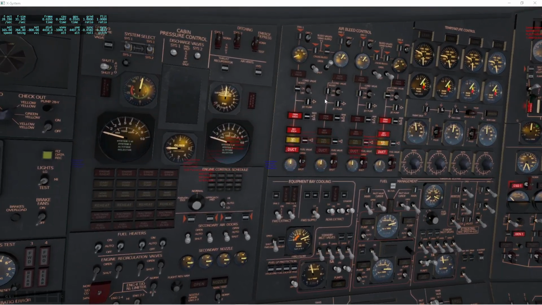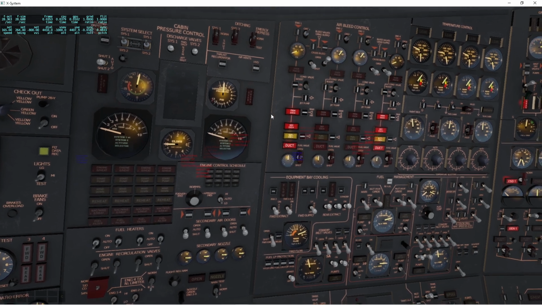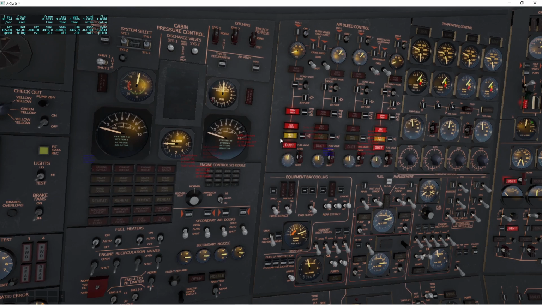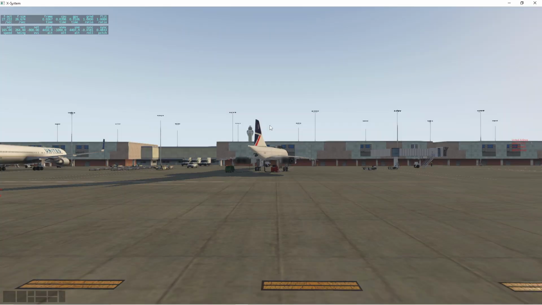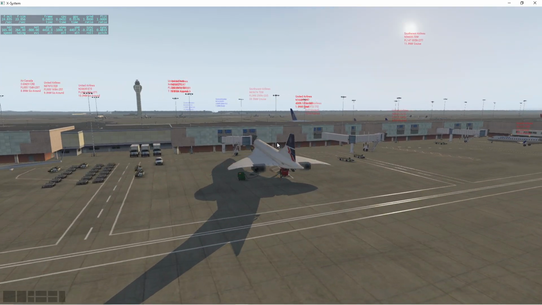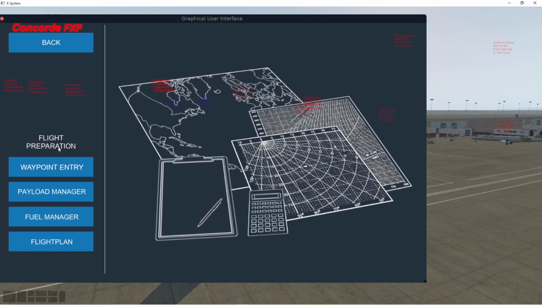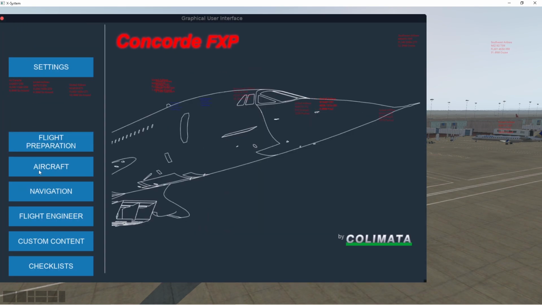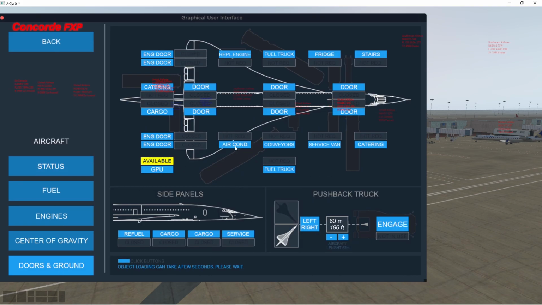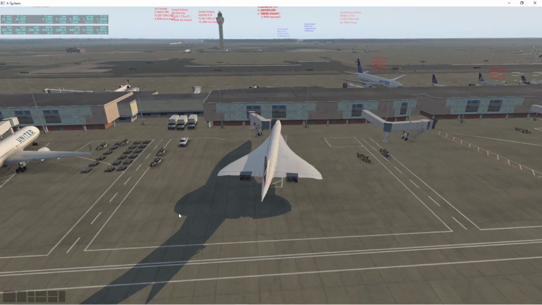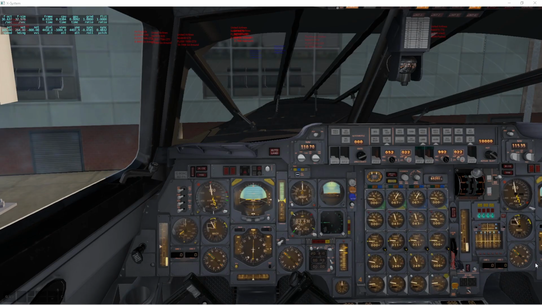So then at this point, we're all set. We got 100% power on number 2. We can go ahead and shut off the cross bleed. So folks, go outside and check here. We got 2 engines going here. We're good to go. We no longer need the externals here. We can shut off the ground AC and the GPU. Now, since we got enough power here from the engines to operate the aircraft, we're good there.